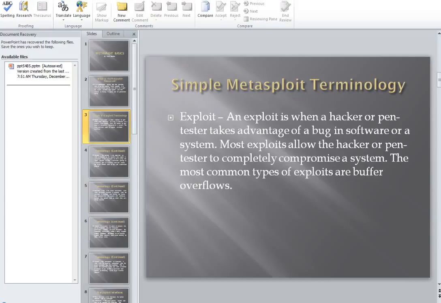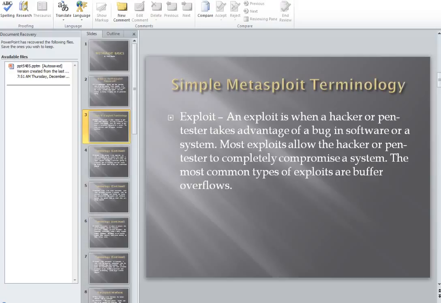First, we've got to go over some simple Metasploit terminology to learn more about Metasploit. You've got the basic exploit. An exploit is when the hacker or penetration tester takes advantage of a bug in software or a system. Most exploits allow the hacker or penetration tester to completely compromise a system.